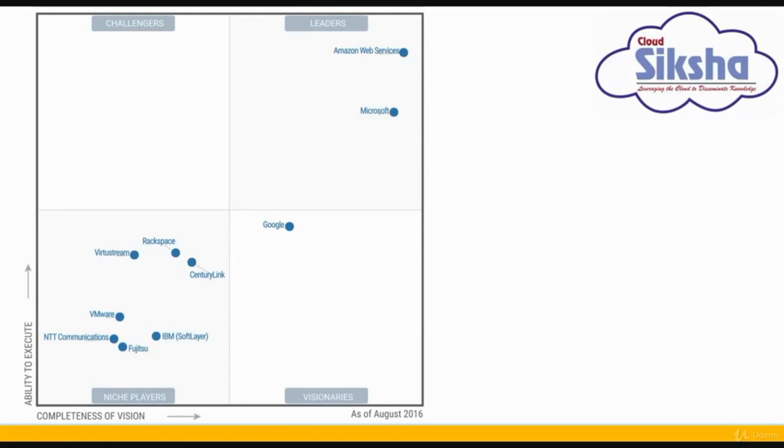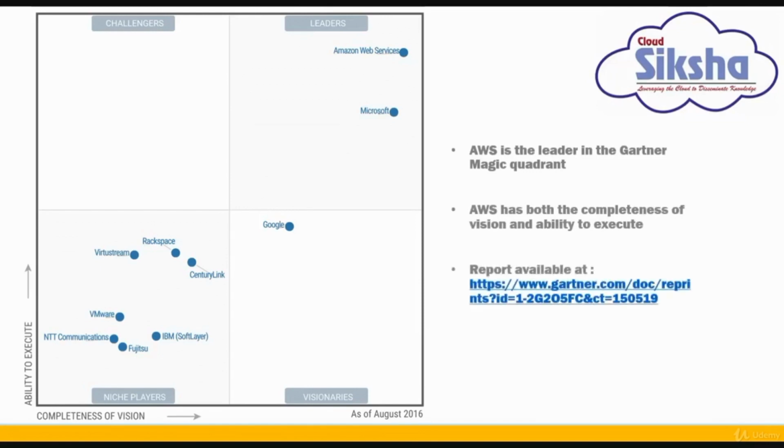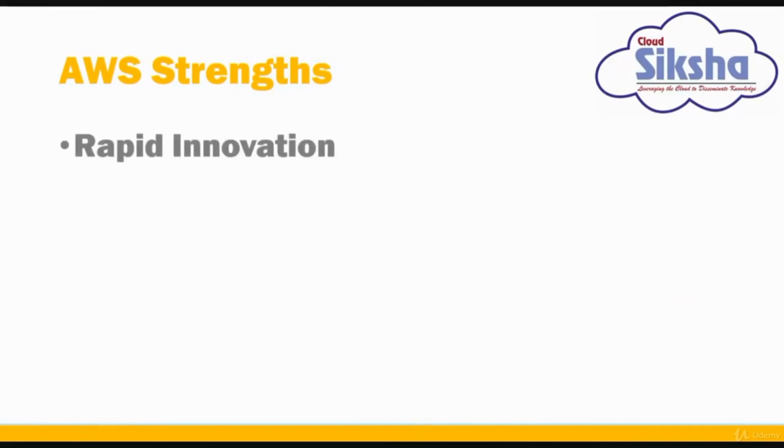So this will tell us the strengths of Amazon. AWS strengths include rapid innovation. As we saw, they are just racing ahead of the competition in terms of the services that they are able to give to the public. The pricing has been extremely competitive. And if you look at the history of AWS, you will see that at regular intervals, AWS drops prices. There have been a huge number of price drops over the years, and even last year we saw pricing drop in terms of S3 and other services.